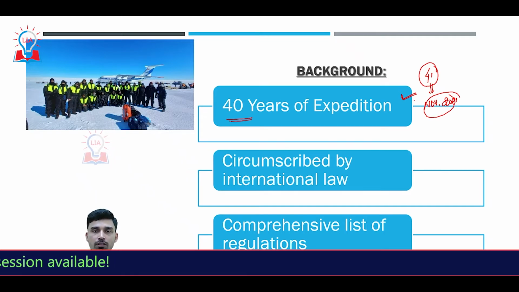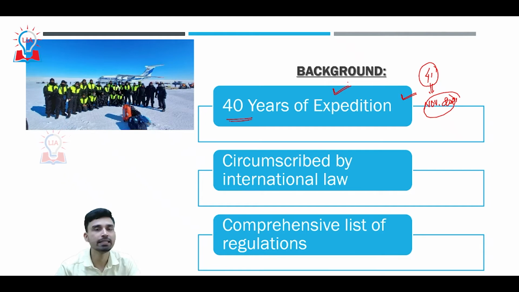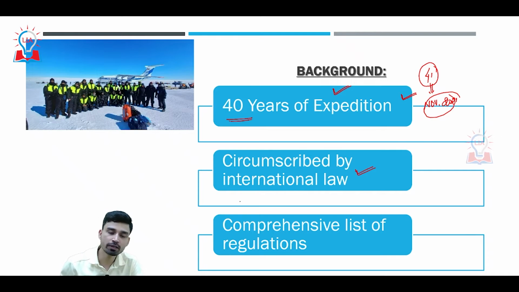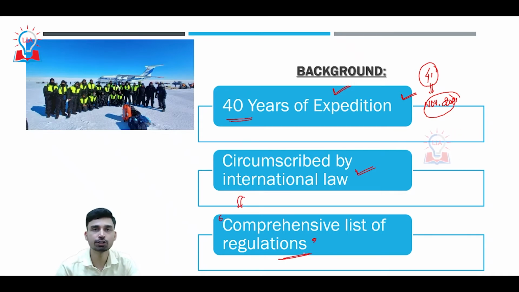However, the problem was that whatever expeditions the government of India was sending, it did not have any concrete law or legislation to govern their functioning and their actions. Most of these expeditions were circumscribed by international laws or international treaty. In this context, the government has decided to bring a comprehensive set of regulations that will regulate the acts and actions of the expeditions, of both Indian citizens as well as non-Indian citizens who are part of the Indian delegation in Antarctica.